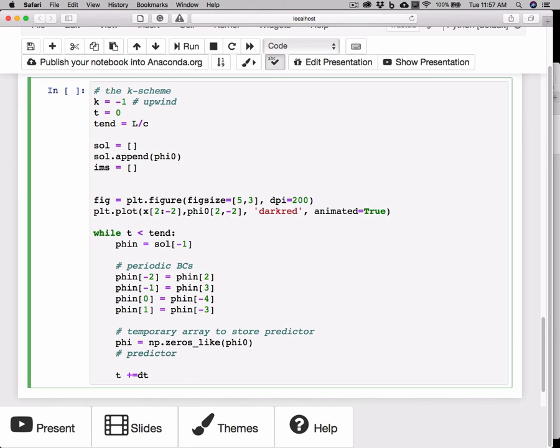Now the flux is really C times F, right? So the flux is C times phi face. But since C is constant, I'm just going to compute phi face. What is phi face for the upwind scheme? It's phi upwind, the value of phi in the upwind cell. In this case, C is positive, so the upwind cell is the one to the left, okay? So all of these fluxes are going to be equal to phi.